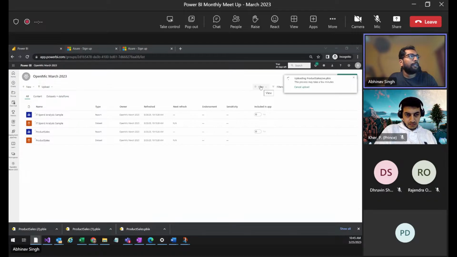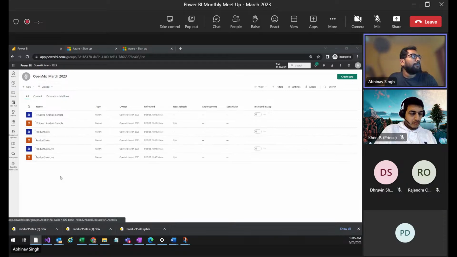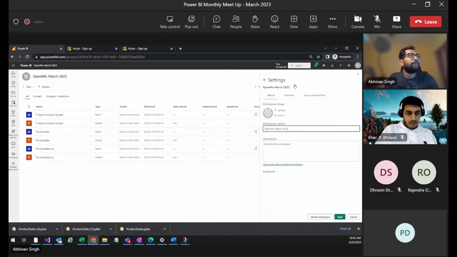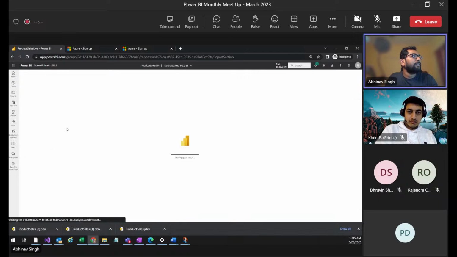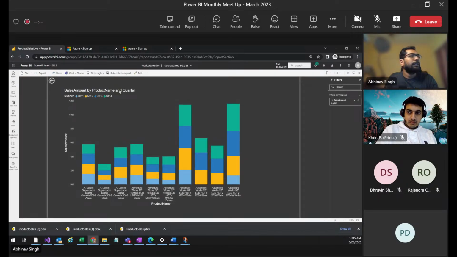So you see, I didn't have to download this whole report to be able to generate a report on top of its dataset. All we did is we had to create product sales, and then we could deploy that there. And if we see product sales live, it is on there.